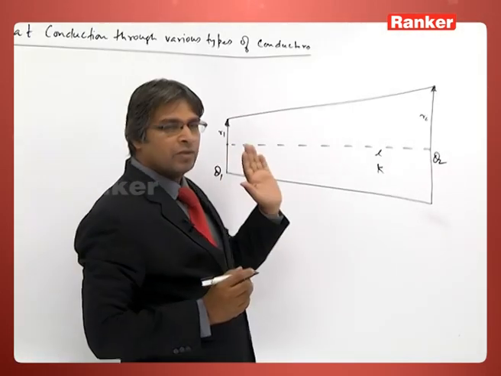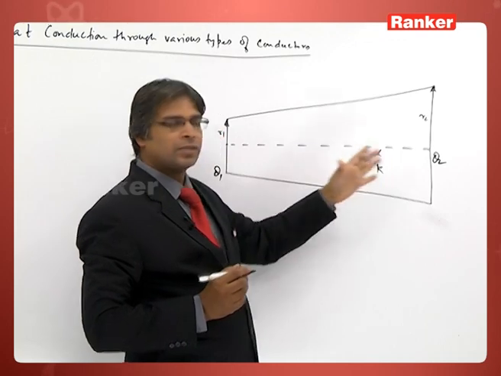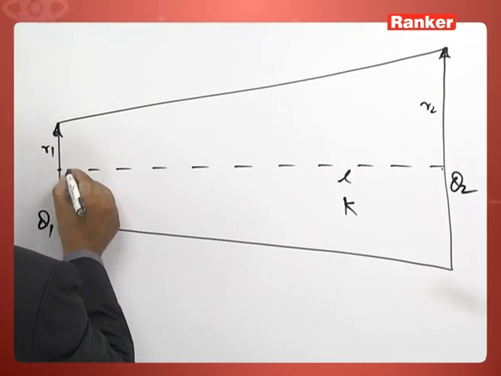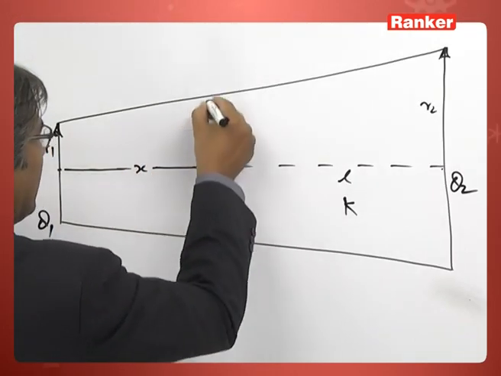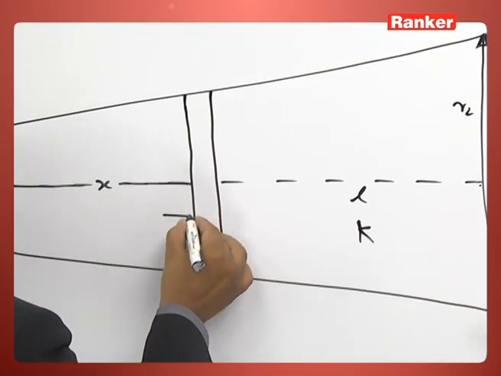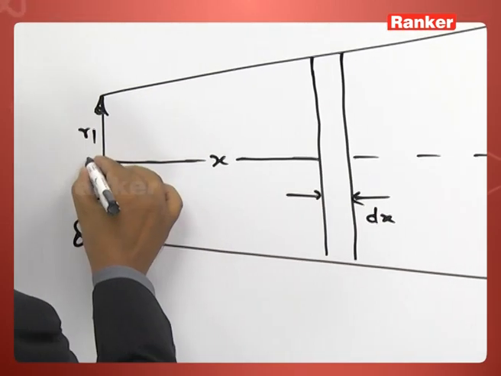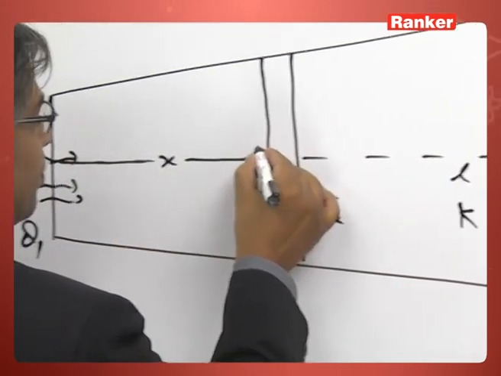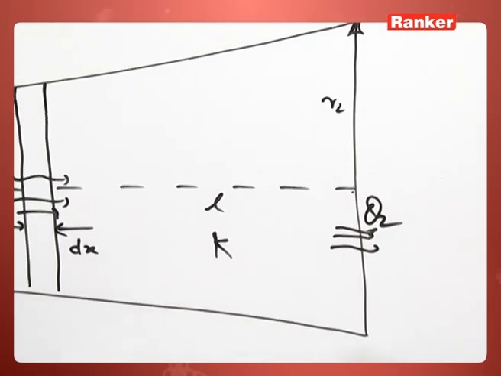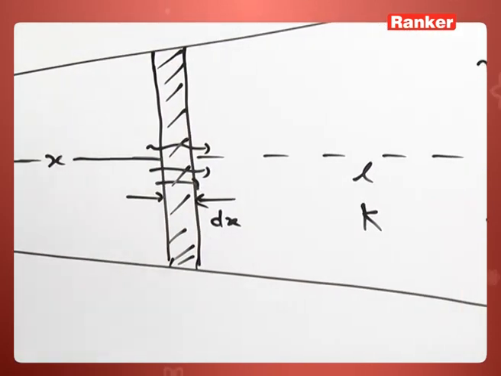Now, we have to calculate what is the net heat flow through this rod. So, at a distance of x, I will consider a strip, and you see this width is dx. At steady state, whatever heat flows from here has to pass through all the sections. So, I must know the geometrical properties of this element.